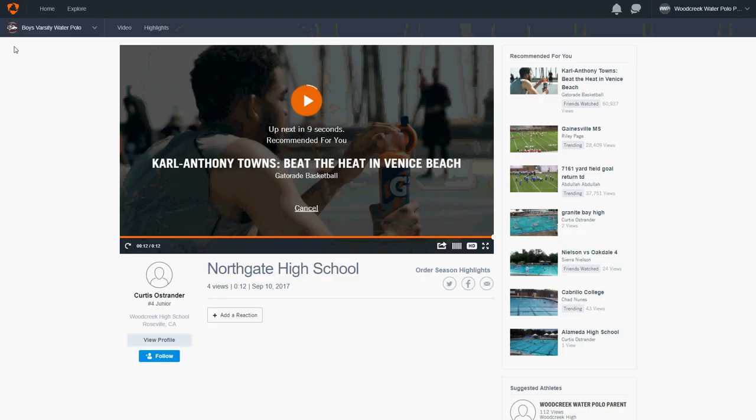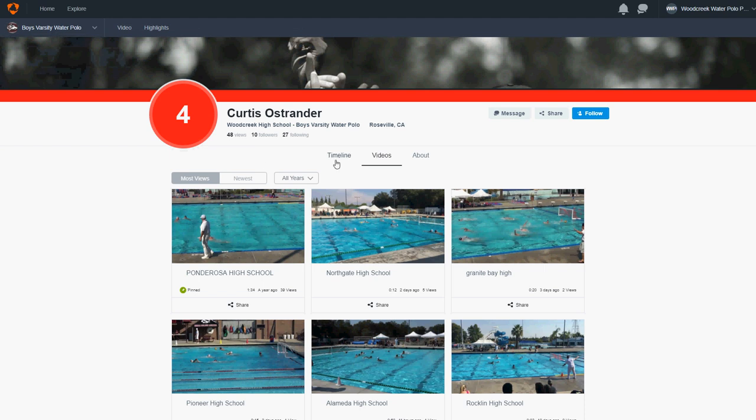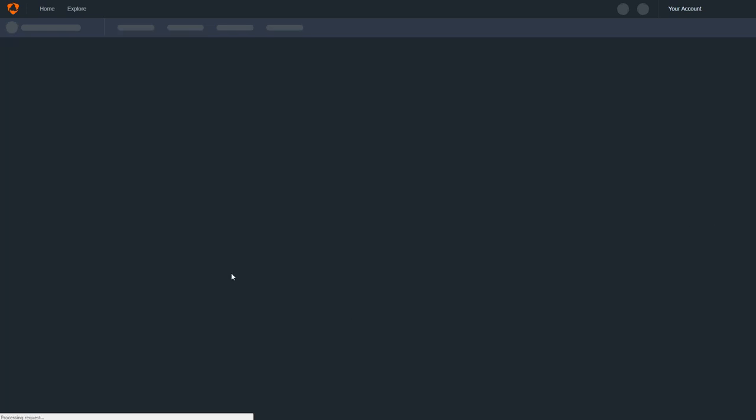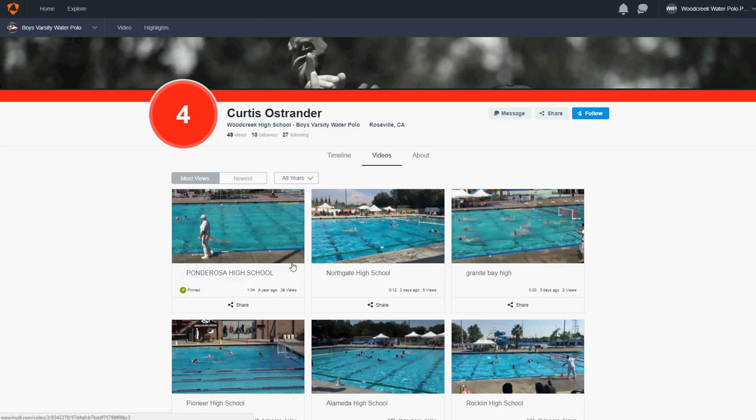I'm not sure why it was in there twice. So again, another neat thing about it is that let's say this is your son that you wanted to go in and do something. Here's quite a bit that happened with the Ponderosa. Oh, that was from a year ago. That's fine. There's quite a bit of play in that.